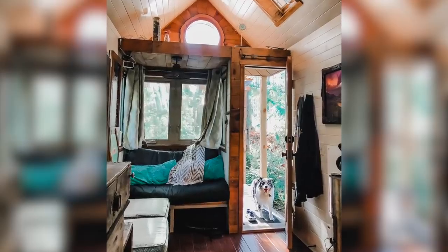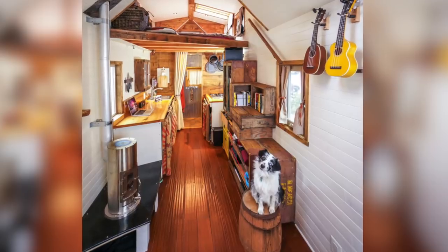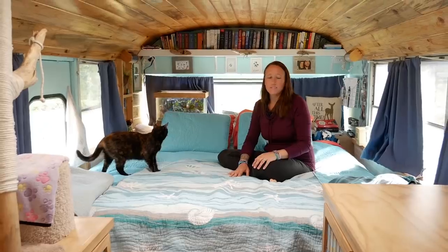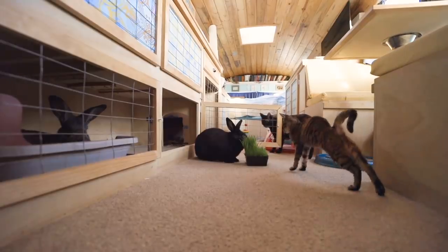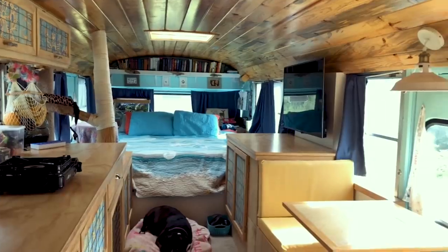A lot of that has to do with the fact that I designed the space for her as well as for me. For instance, I put a tiny tub in my shower just so I could give Celise baths, and I made sure she could climb the stairs and join me in the loft at night. The tiny tour I'm showing you today involves a couple that has not just one pet in their tiny space, but five.